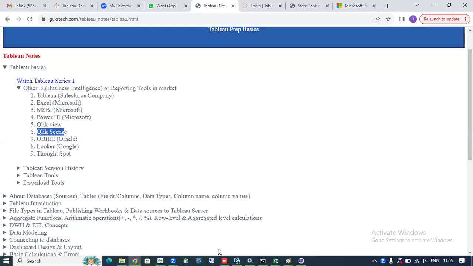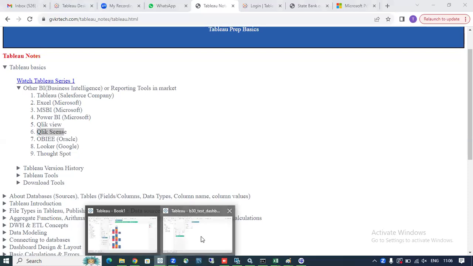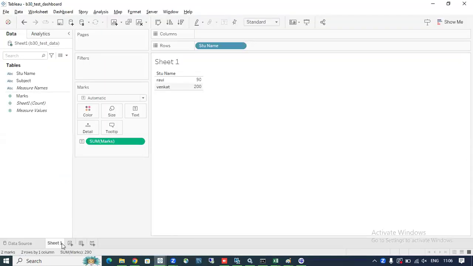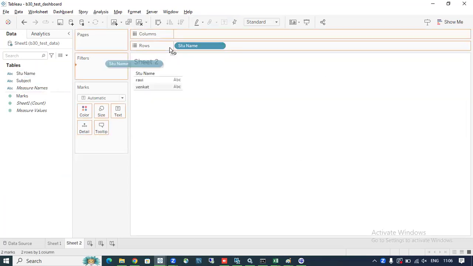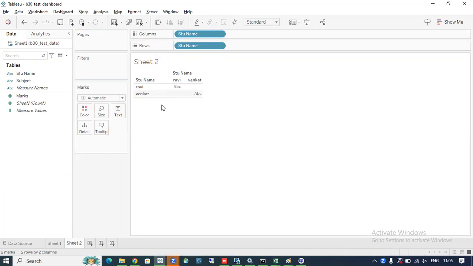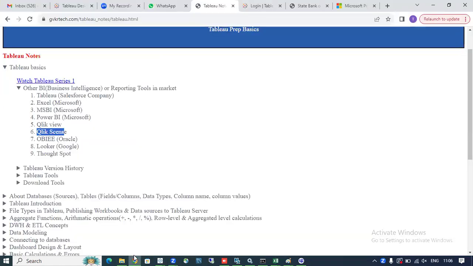Why? Because in these we don't need to write much code. I can simply drag and drop the fields into the column shelf or row shelf, and in that way easily create the dashboards. We'll send the recording of the session. So in the market now, Tableau, Power BI, and QlikSense are the most widely used tools.